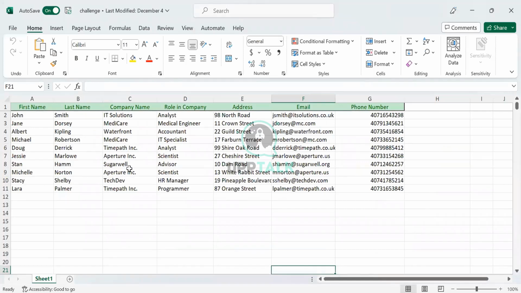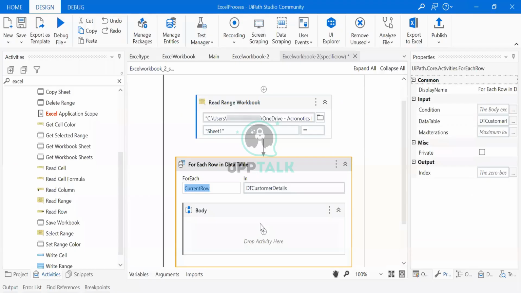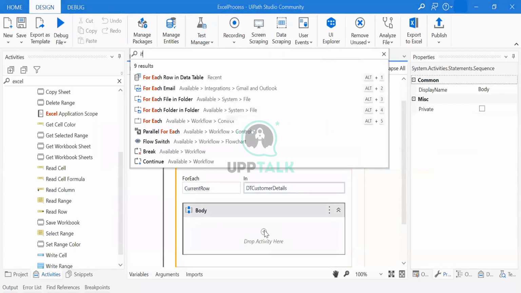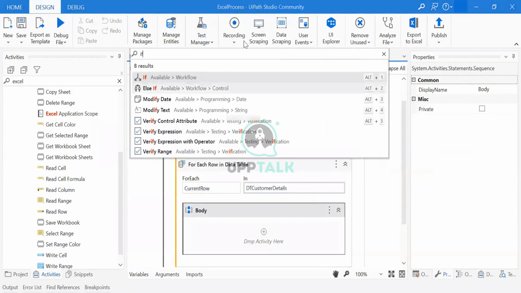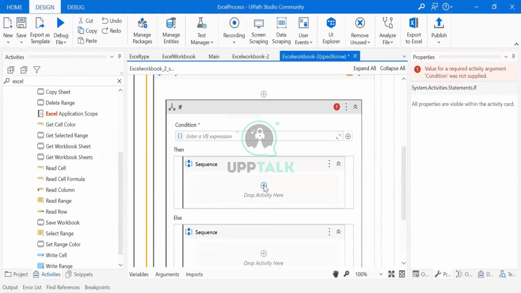Which column do we have that scientist in? Column D, that is item 1, 2, and 3. What I am going to do is write an If condition. If means checking. What am I going to check? I am going to check the condition.